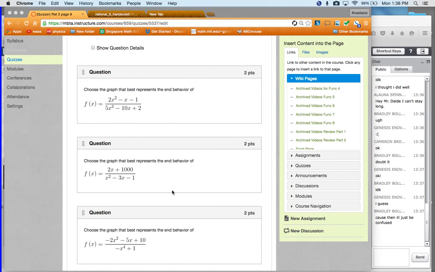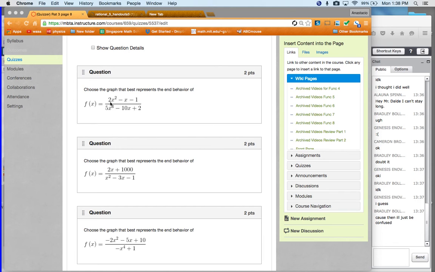All right. So, what's going on, folks? I'm going to go over some Rat 3 stuff because apparently you guys are getting confused on this stuff. And I don't think it's so bad, but hopefully we'll check. Maybe I might have gotten the answers wrong. And then I definitely want to cover some Rat 5 stuff because that's going to be coming up pretty quickly, all right? So, I will do a few of these problems for you to help you out.